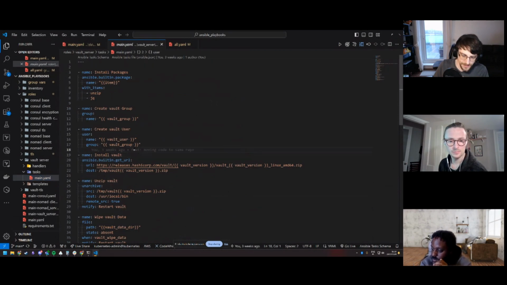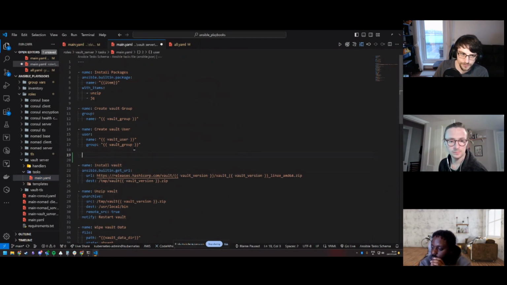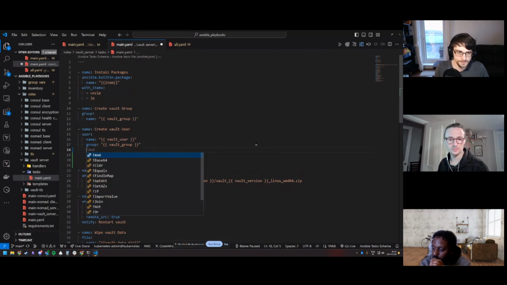So this is where we need to add user to group. Yeah, create. We can do it in. I think you can add multiple groups in the. Is there a grouped option? It's not being helpful.